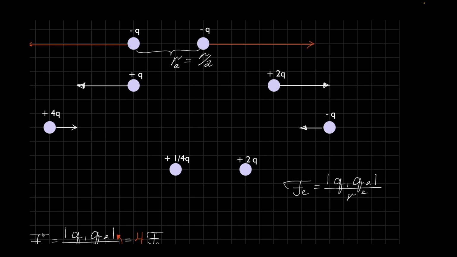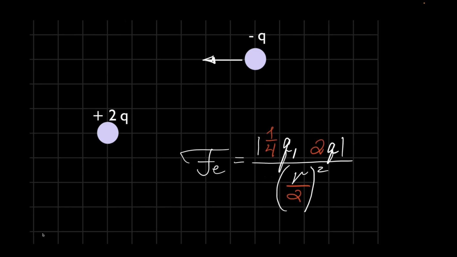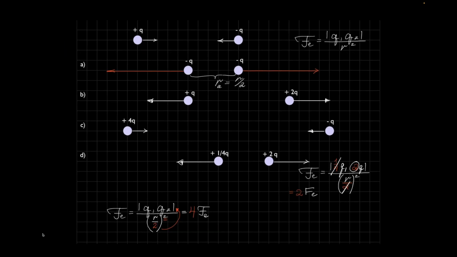My original formula looks like so. 1/4 and 2, Q1 and Q2. And the distance halved, and I have to square. Remember, I have to square that 1/2. So then I have 1/4 here, 1/4 here, and 1/4 here after squaring. That leaves just this double, which means that after the last configuration change, I end up with double the original force Fe. Practice just manipulating the formula without any numbers to conceptually understand what happens with the electric force when charges or distances change.